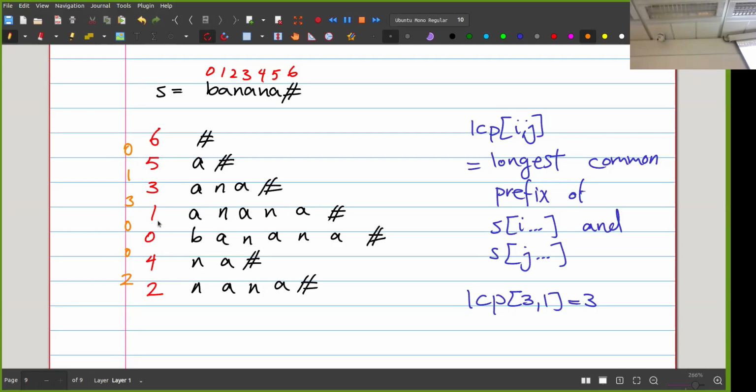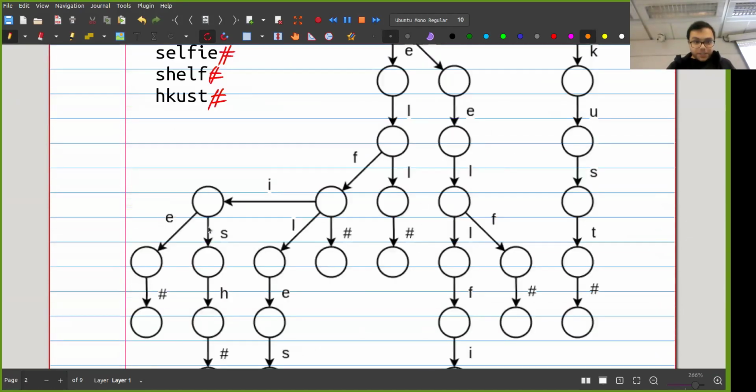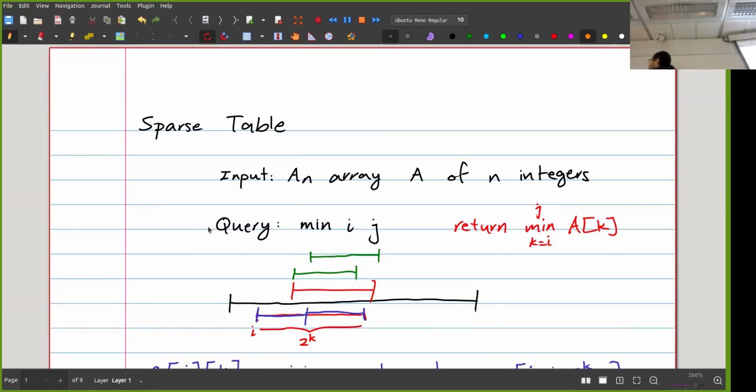So basically, whenever I'm doing LCP, all I have to do is to first find the two indices i and j in my suffix array, and then I go to this orange array, which were LCPs of consecutive suffixes, and then I just take the minimum over that segment. Which brings us back to where I started this lecture. You use a sparse table for this.